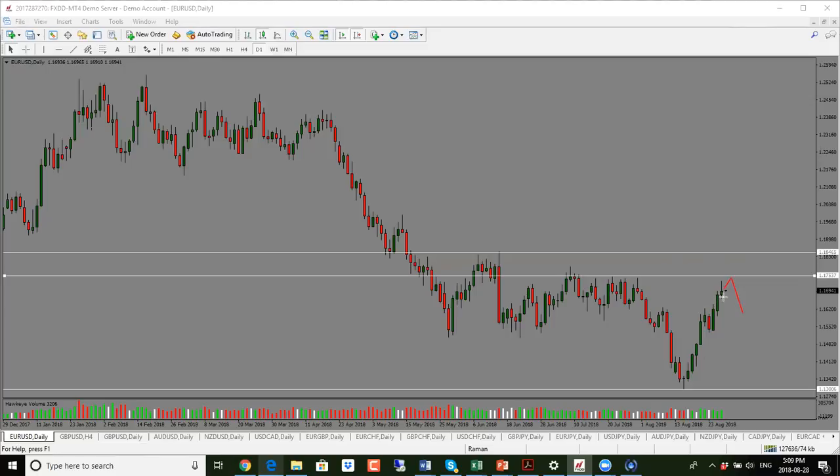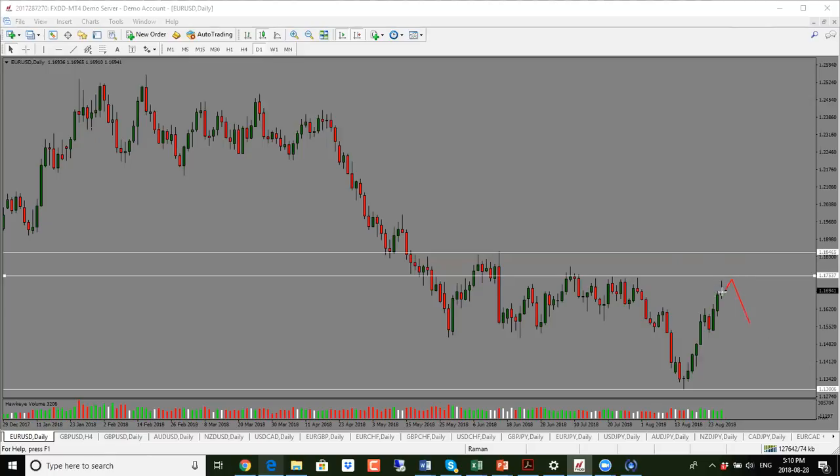So there is still a little bit of bullishness in there. Still, I'm looking for price to push up higher into the 1.1750 level and then potentially drop from there. Now this one can happen as well. So if the price were to go and hold above this previous support resistance level, chances are it can go higher. So that's something to keep in mind. But my base case scenario is that I'm looking for price to push up higher, do a retest of that level, and then drop from there.